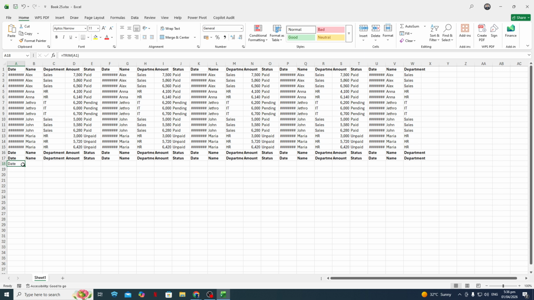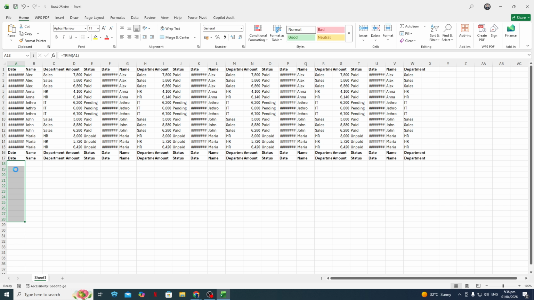Now you want to apply this to the rest of the column. Hover your mouse over the bottom right corner of that cell until you see the small fill handle. Then click and drag it down to copy the formula for all rows that contain data. Each cell in the helper column will now display the trimmed version of the original text.